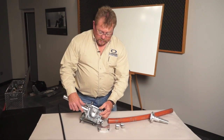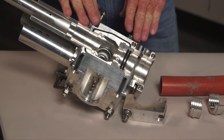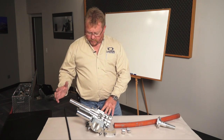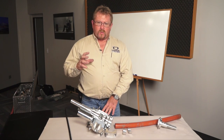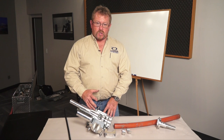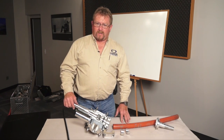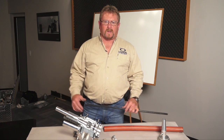This air block also has the ability to hook our auto lubber up — it has a quick connect just like the other air block — so we can add lubricant as we're blowing fiber. This air block takes the same venturis and seal systems as the other one, so once you're set up for one, you're set up for both. One version of the blower can adapt clear up to a six inch diameter duct; this air block goes from microfiber up to two inch, while the other can go up to six inch duct with that adapter.